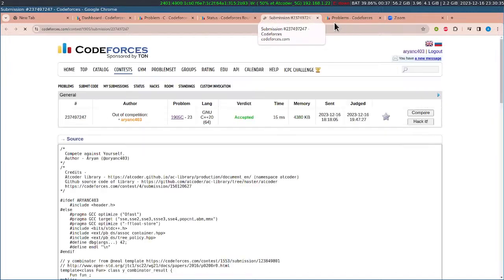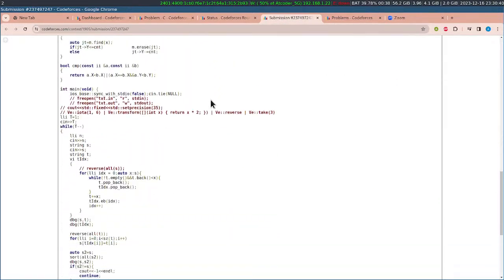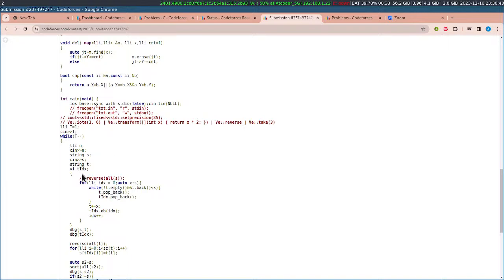Let's take some example. So this was my idea as well. Here I am finding the lexicographically largest string and the index of all the nodes which are present in it, where I am iterating on S, trying to maintain a stack, an implicit stack, not an explicit stack, where if the last character is less than the current character, keep removing it and keep popping the index, otherwise add this to the lexicographically largest string, and so on.